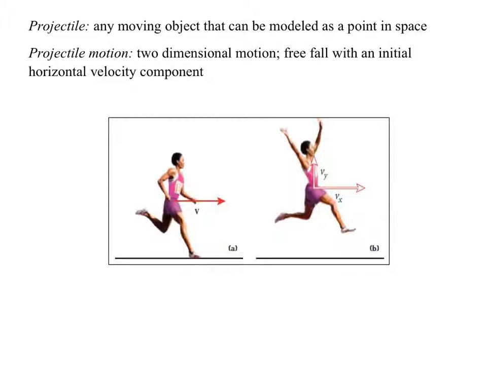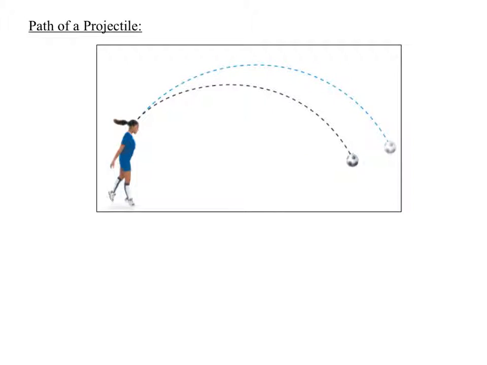Okay, so let's continue. So we talked about the path of a projectile. Now, what if I asked you the following? In the diagram, label one of these as real life and one of these as the simplified physics version. Which would be which and why? You have to think about it. Don't just answer right away. Which of these would be like a real life situation? Which of these would be what we consider in physics to simplify things? And why? You don't pick up on this. It's not easy to see.